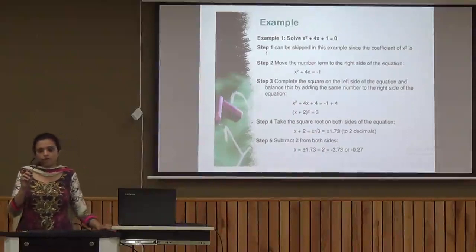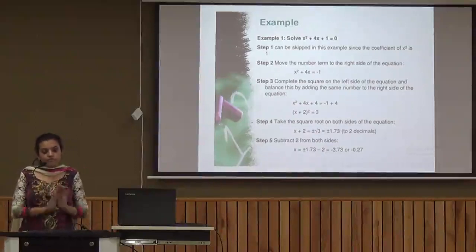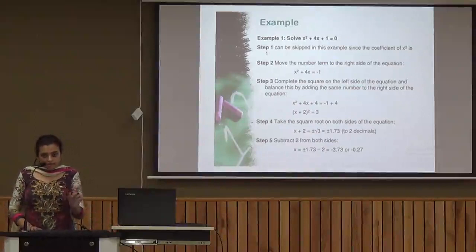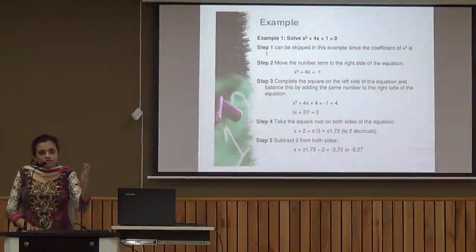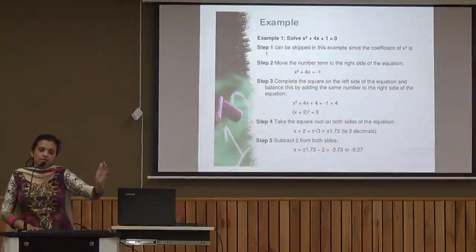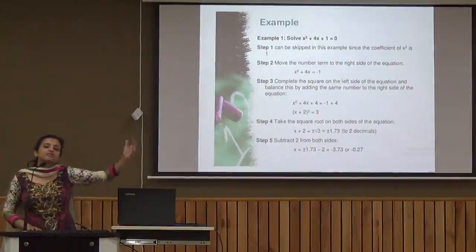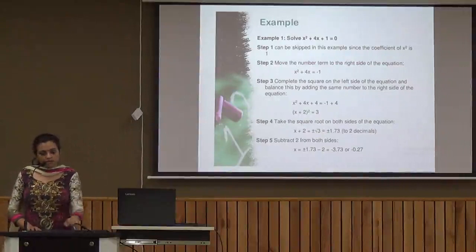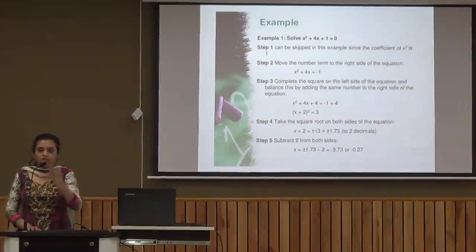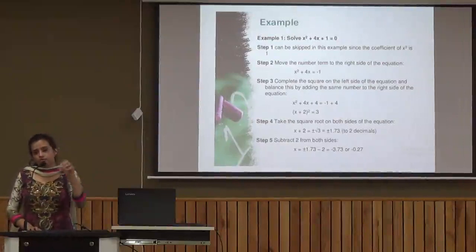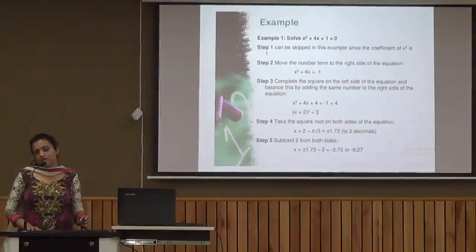Now how do we perform step 3? For step 3, just see x squared plus 4x. These are the first two terms, the x squared term and the middle term of x plus something whole square. Just break this 4x into 2 into x. That is, it looks like 2ax. That is a, or the second term is 2. So it looks like the whole square of x plus 2.